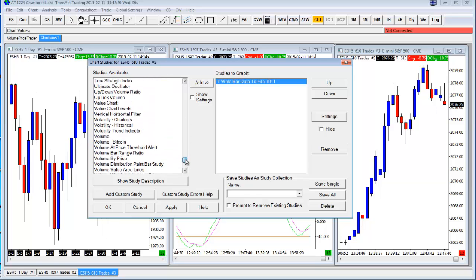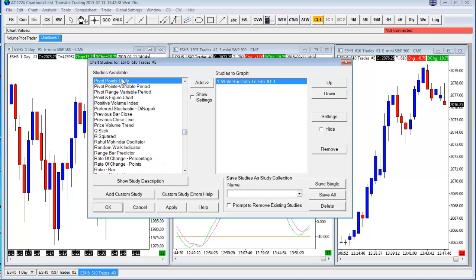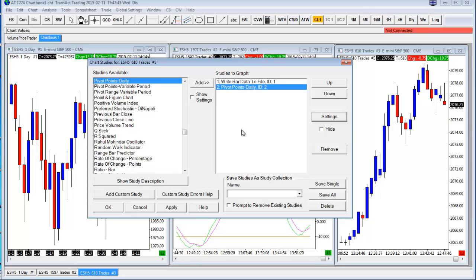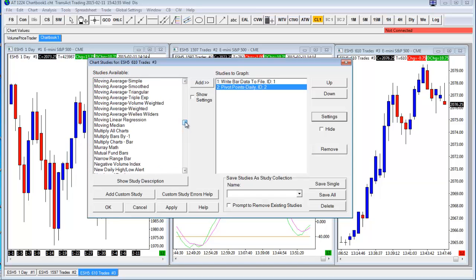And always we like to see pivot points on all our charts. Whenever you glance at a chart, you want to be able to see it right away. So let's go ahead and put the pivot points daily in there. And again, we'll make it referencing the daily chart. Let's go up there. Yep, found it okay. And change this to yes. Alright, that takes care of the pivot points. And then we don't need to write the pivot points data to file because that's already done on our other ES chart.